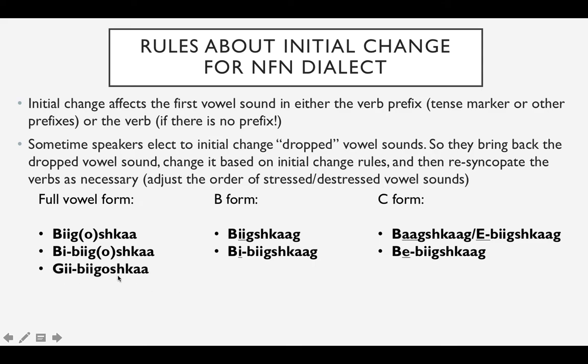Next we have gibigoshka. So that should have been bracketed because that's a short vowel sound that we often drop. So again, what sound are we going to change here? Is this double I here, double I there? Correct. It's going to be the double I on the gi because that's tense markers in the way. We're only doing the first vowel sound of either the verb or prefix if present. So double I changes to a what sound as indicated on our screen? Double A again. So gibigshkog is going to become gobigshkog.